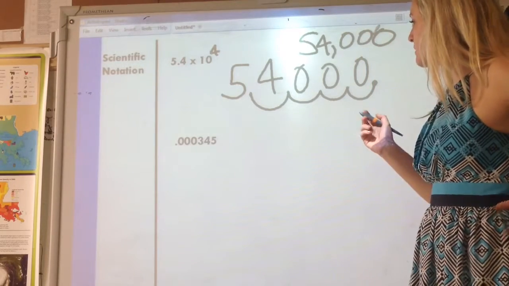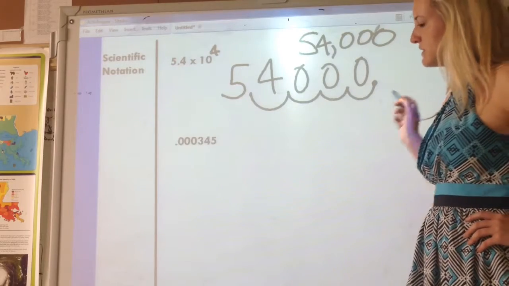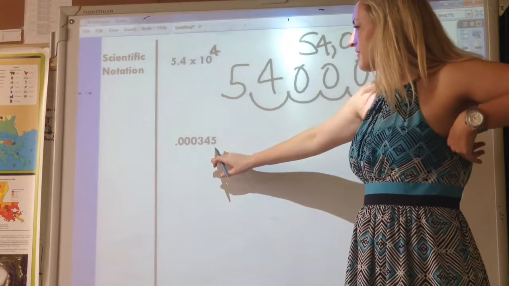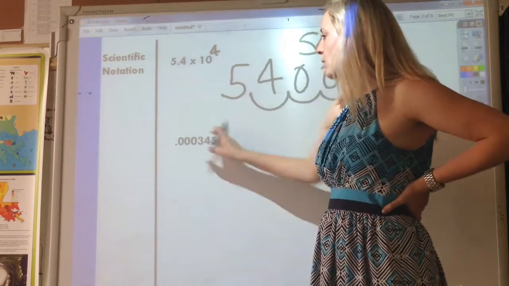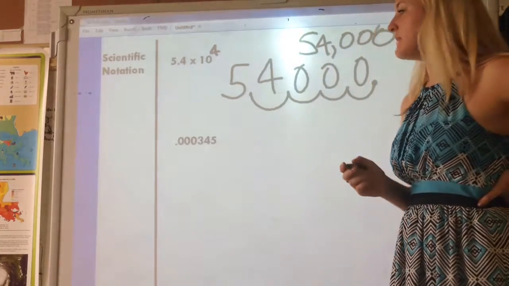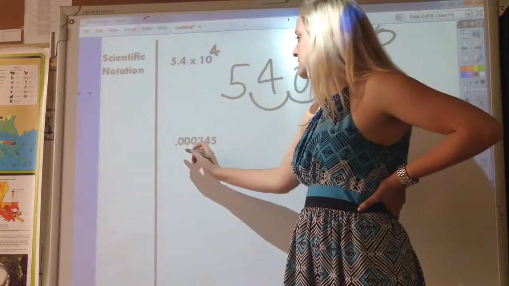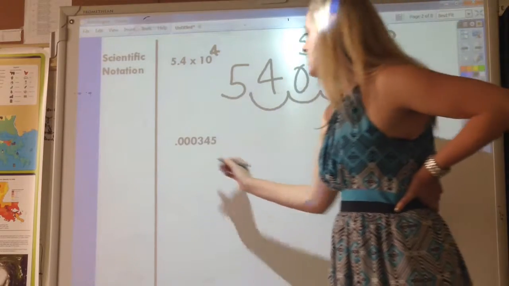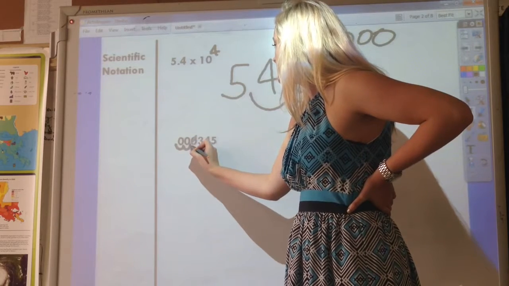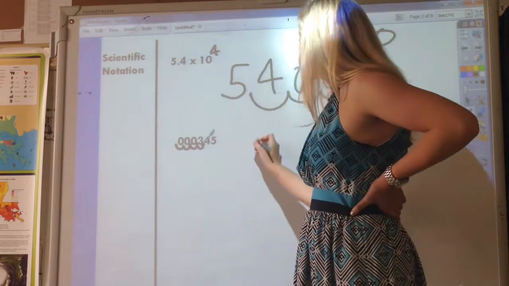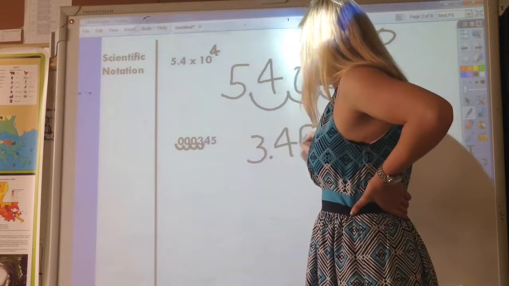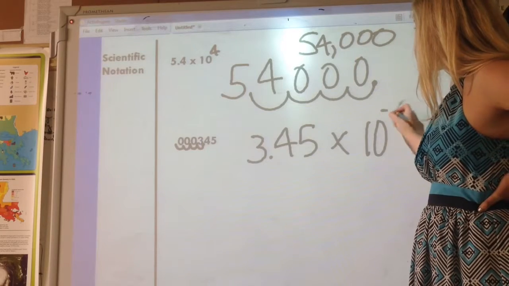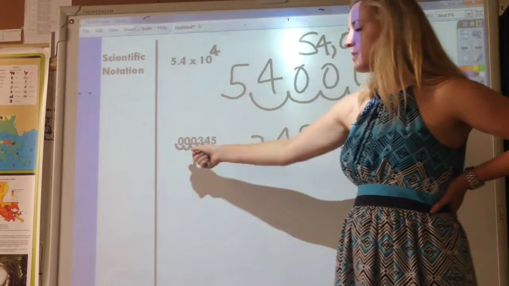Cool. Let's put a number in standard notation back in scientific notation. This example, 0.000345, I can already see that this number is less than 1, so that means that my exponent is going to be negative. So let's go ahead and move our decimal. Remember, I'm moving my decimal until I have a number that's between 1 and 10. So let's go ahead and move it. 1, 2, 3, 4. Drop off my decimal, pull out my new coefficient, and because I moved it 4 spaces to the right, I know that I have an exponent of -4. And I know it's negative because this number was less than 1.